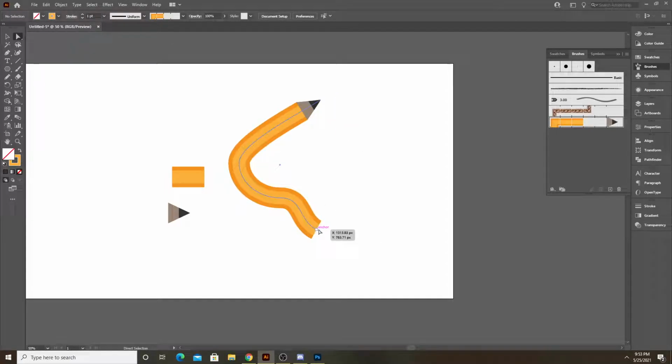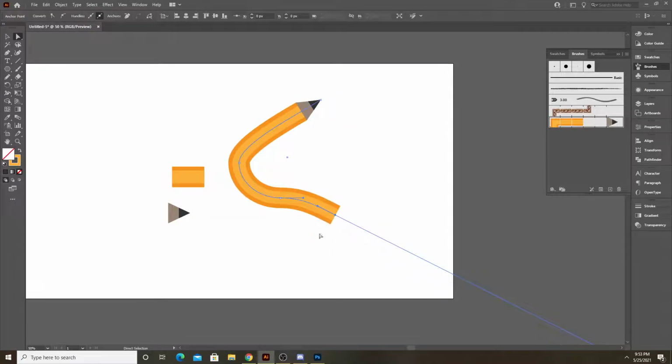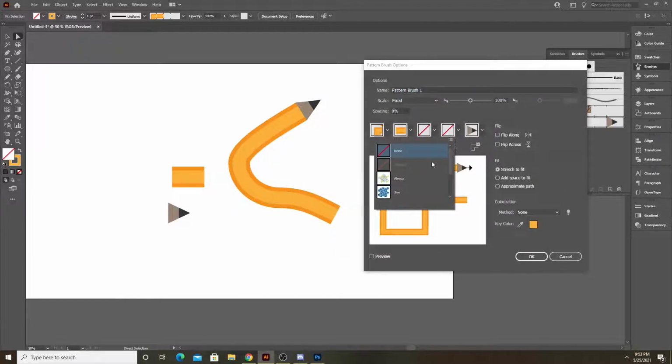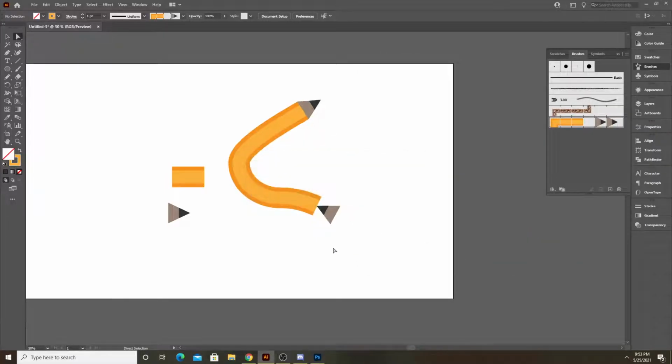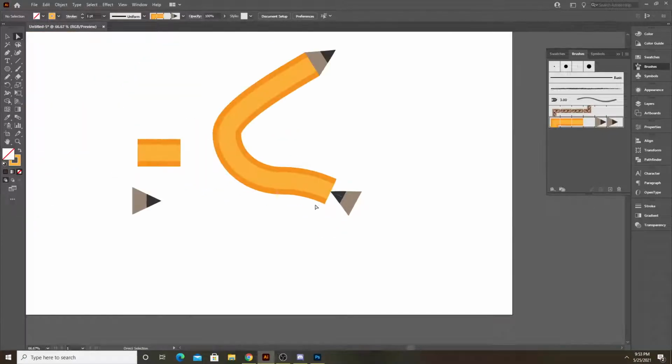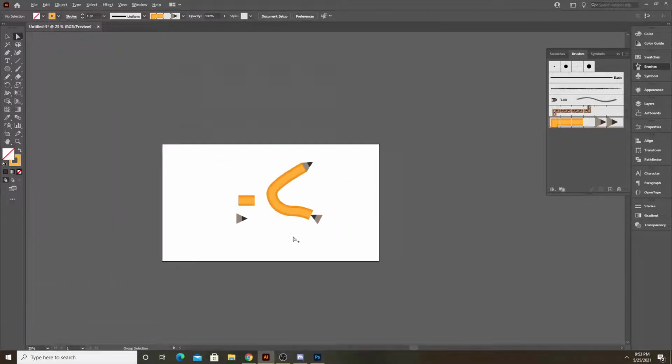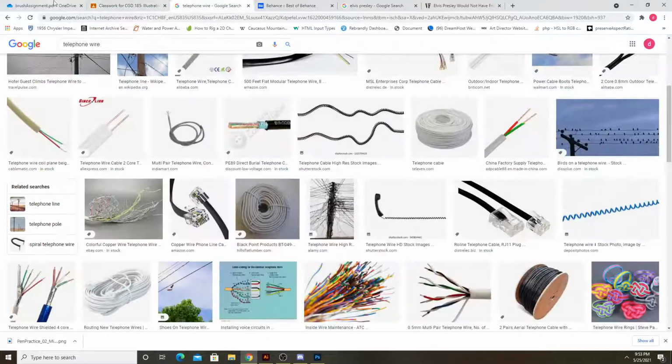And then you could do the eraser the same way. So just draw an eraser, make it a pattern, and then double click this, and then make it be this end. Now if I do this, you can see instead of this shape, just draw an eraser and replace it with that. Then you could have a pencil brush just like the one in here.